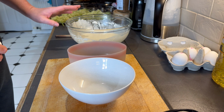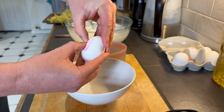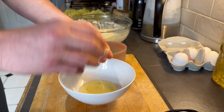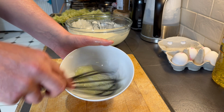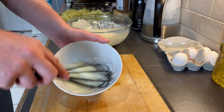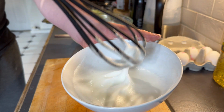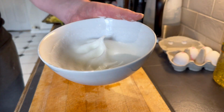After half an hour of resting the batter and you're ready to start cooking, then we can separate an egg white. And then we can beat that white into a soft peak. This should take about a minute or two. So you can see that it creates a soft peak. So that's ready.